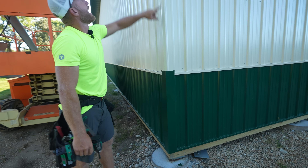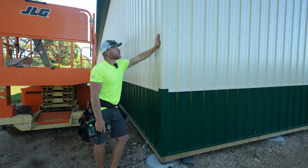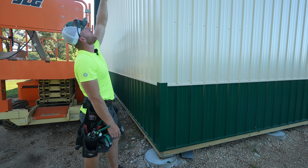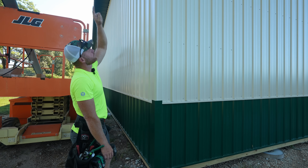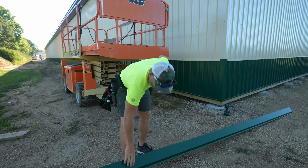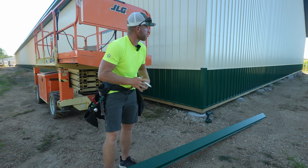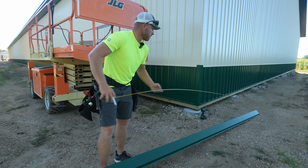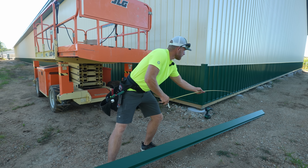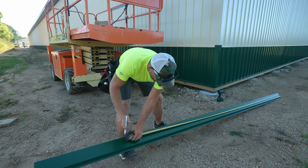Now that I've got this piece on I need to figure out my cut up top. The good thing is I know this sheet of steel is 13 foot half inch, so that cut up top is 13 and a half. Then I need to figure out the leg that extends up and goes underneath the soffit. Math is my friend — I know the pitch of my roof. Typically I might make all four of my corners up on the sawhorses and then go install them all, but I just wanted to do this one back corner first, make sure I liked it, and then mass produce the other three.